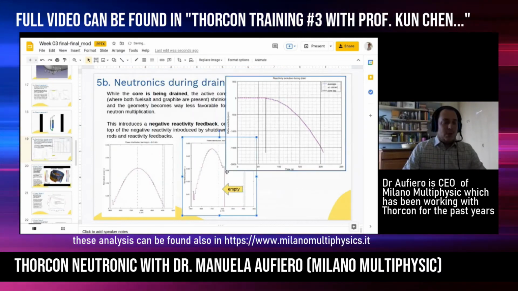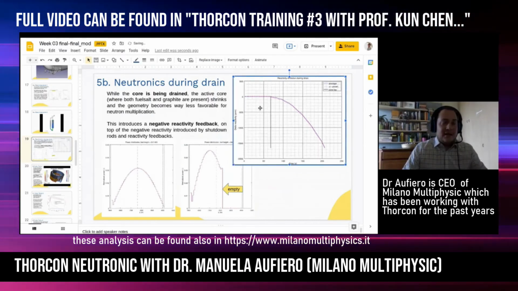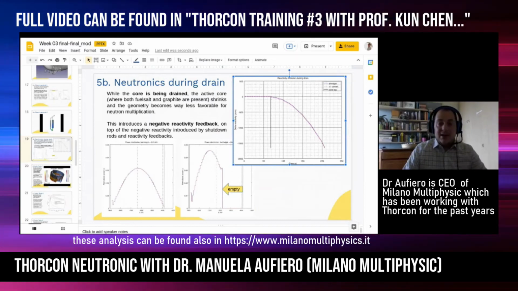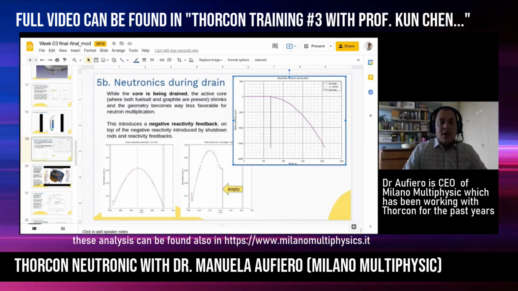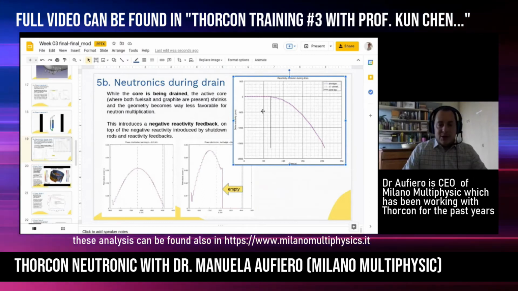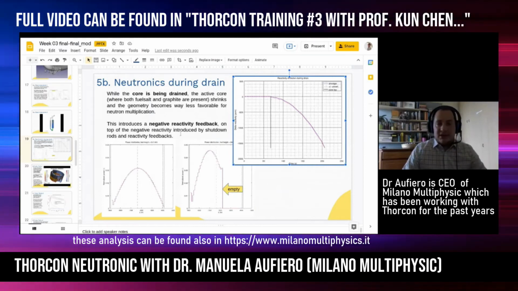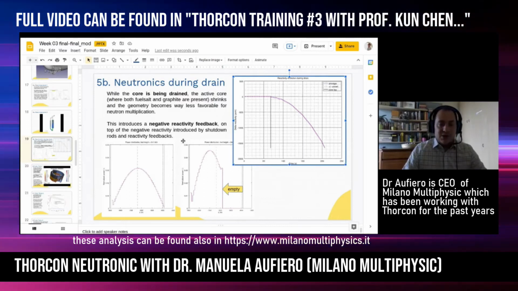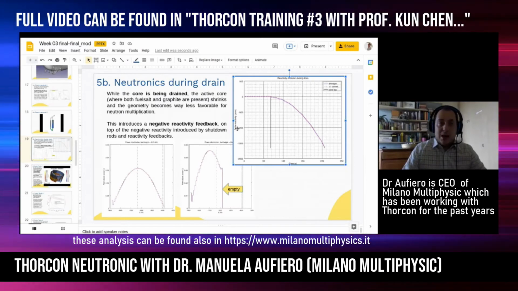Of course, in most accidental scenarios, the reactivity of the system during a draining is already severely negative and the power has stopped due to the introduction of negative reactivity due to control rod and to the negative reactivity feedback due to the heating up of the salt. So in most scenarios considered, the negative reactivity introduced by the draining of the salt is not required to shut down the reactor.